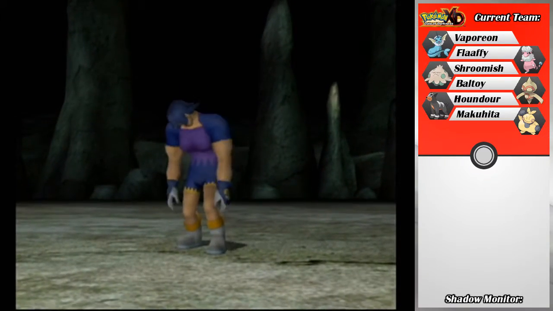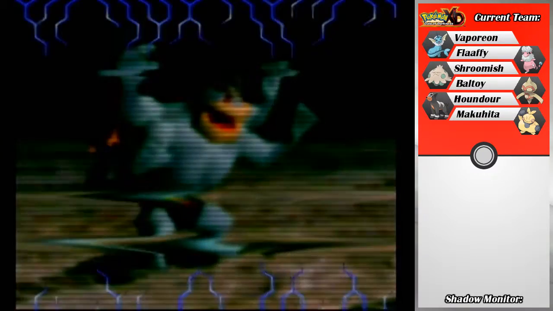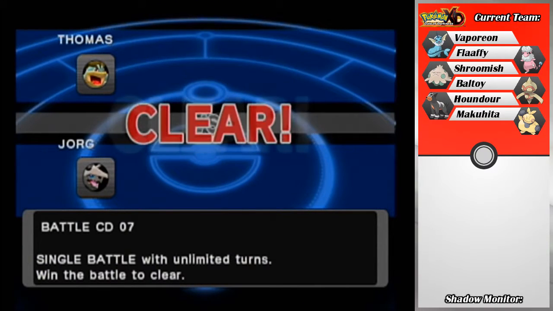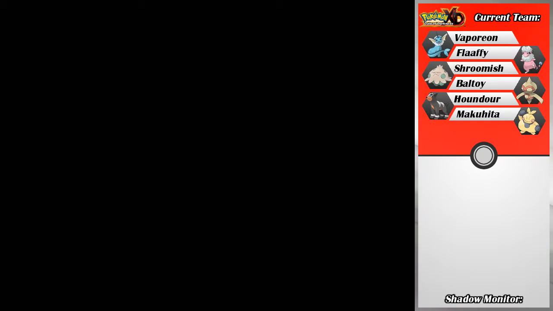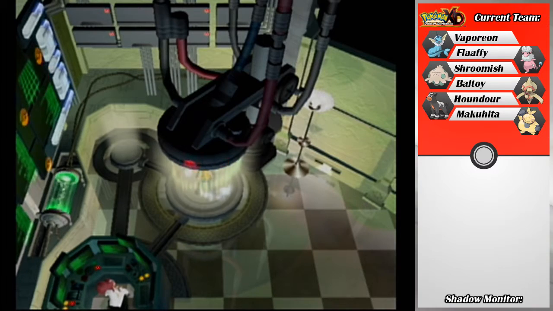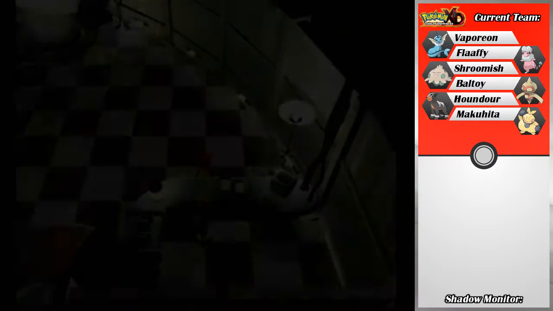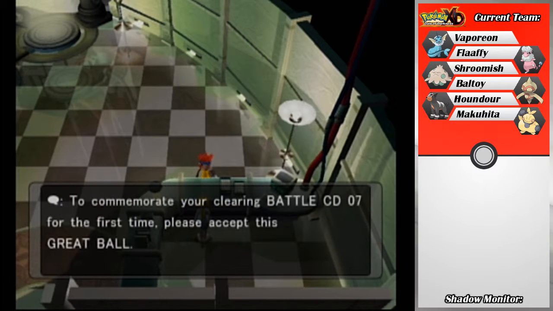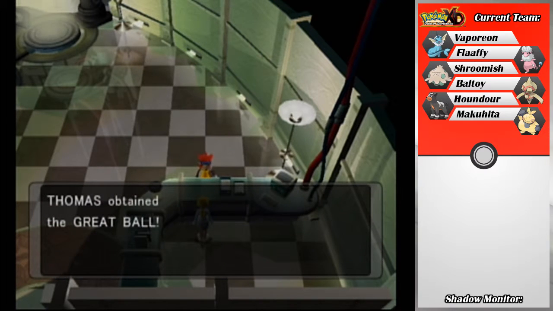Because Aggron is rock steel. So that'd be, you know, quadruple weak to ground. And then if a Pokemon's digging and you hit it with Earthquake, it does double damage as well. See, I actually remember the strategy for that one just because it's like 2 Swords Dance and an Earthquake. It's fairly memorable. So we get another Great Ball for that.